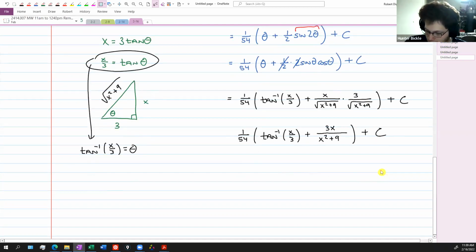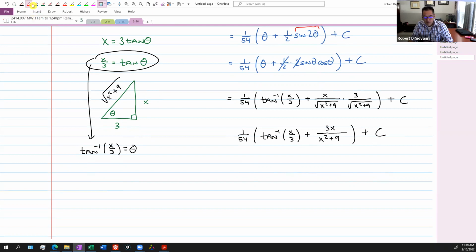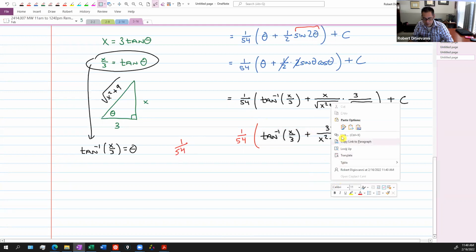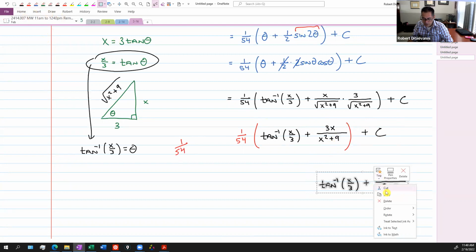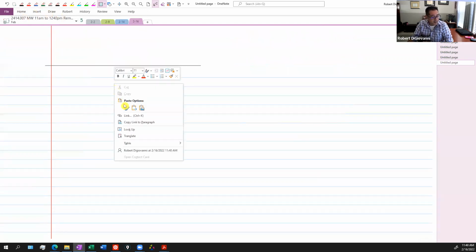Okay. So what I'd like to do here, I don't do this all the time, but I'm going to differentiate this and just check it. Let's just do it fast. If I took the derivative of this, I'm going to ignore the 1/54 right now. Just remember it's there. Let me take this here, put it down here and act like this is what we're differentiating. I'm going to probably need this on a new page. Just remember, we have to hit this with 1/54 and we're done.